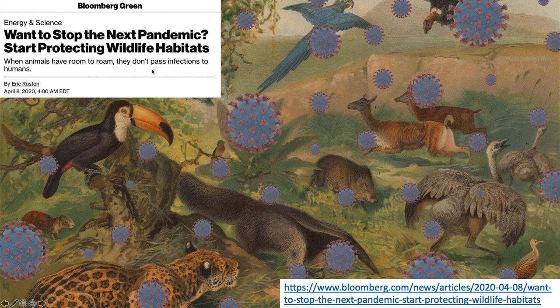Part of the reason that we have seen an increase in infectious diseases and new zoonotic diseases is because we've destroyed habitat for a lot of wildlife, which increases their interactions with humans. You increase the interaction of wildlife with humans, they're more likely to spread new emerging diseases to humans. So protecting wildlife is great for stopping diseases, and it's great for helping mitigate the effects of climate change.